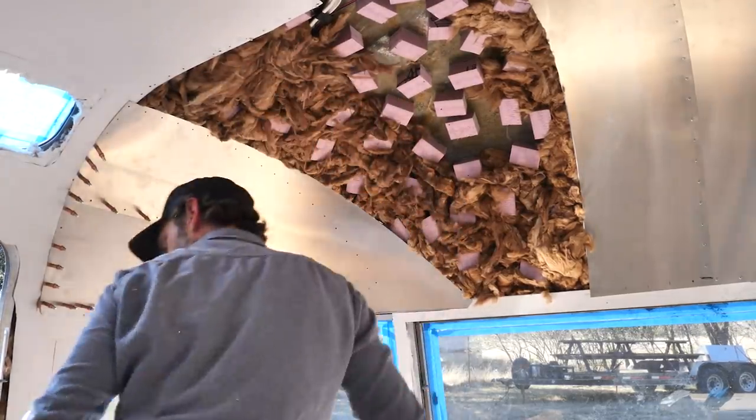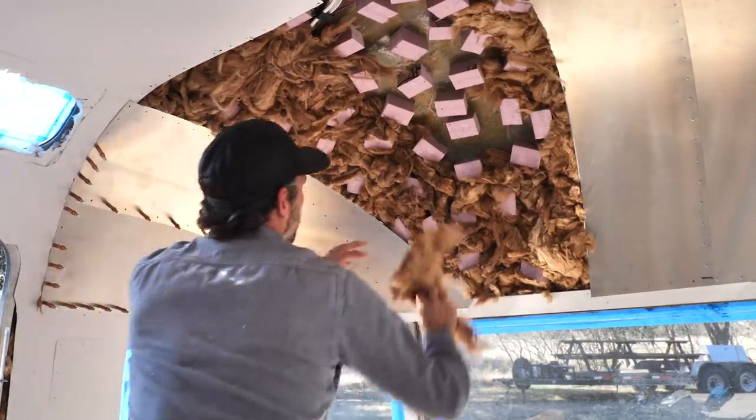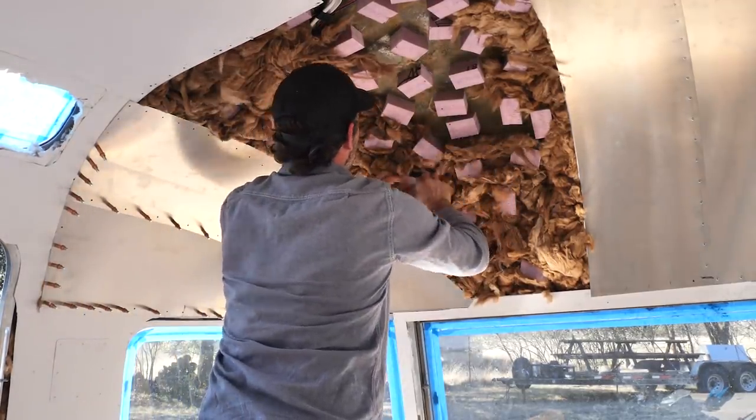A couple things I want to share that I didn't show very well in this video. First, you want to pre-drill each panel — off the edge, I did a half inch with inch and three-quarter spacing, and off the long run, half inch with two-inch spacing. So you pre-drill the end and one long edge, then set it up, click the klico in, start drilling it out, and click the next klico in. You klico that whole side up, leave them long like we did, mark them off, take the whole thing down and cut them. I used my Festool track saw for cutting. Once you cut them, put up your insulation, then klico them up. If the fit is right — and there might need to be some adjustment — you can finally rivet them on.